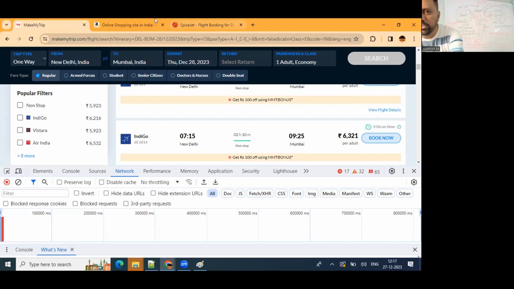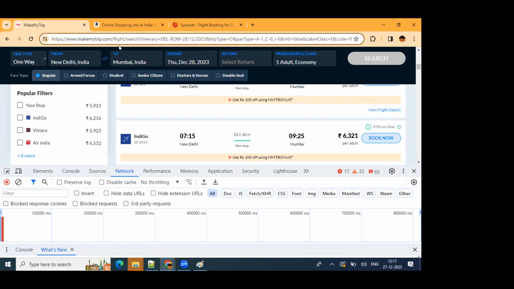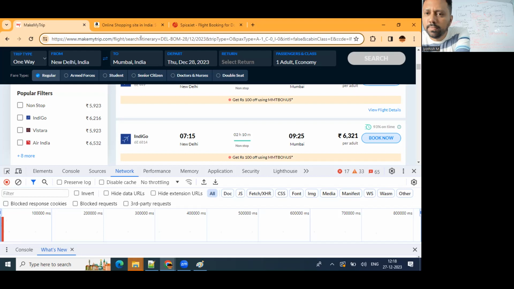Then it comes, it's all here. You will be able to see it here. This is https colon double slash www.makemytrip.com, slash flight slash search, question mark. Or slash something XYZ slash ABC, question mark.